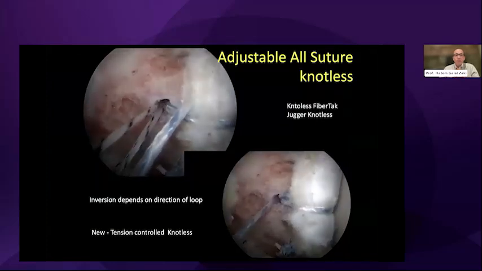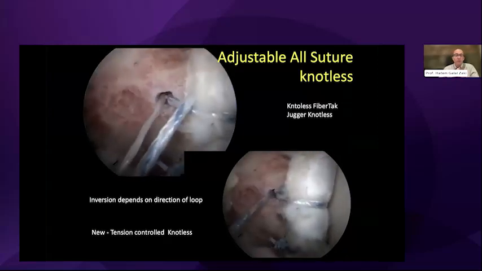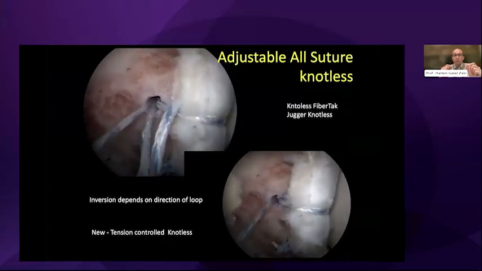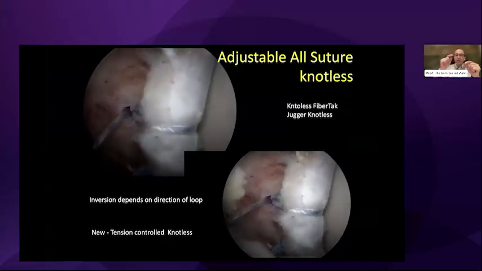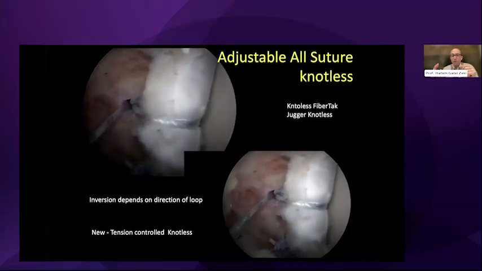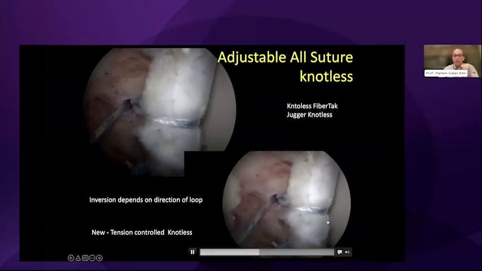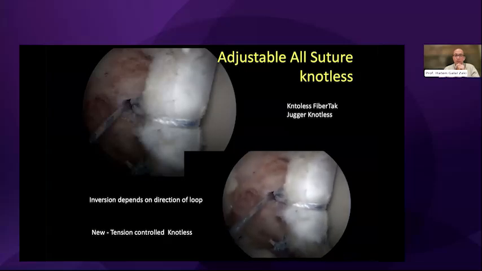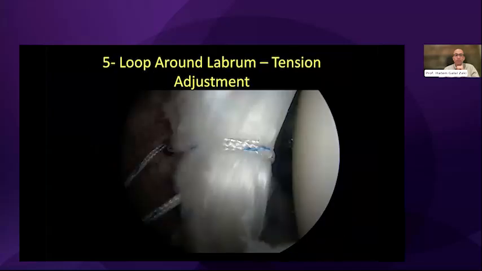But these are the newer ones, which are the tension adjustable knotless anchors. These are very new, and these are very nice. They're small in size and close to the margin. They are knotless, but by the time you do your suture, you're able to do more eversion or inversion even with the knotless. If you look at the picture down on the right, you can see that we're tensioning. It's compressing the labrum without causing eversion and maintaining the labral C. So these are adjustable all suture or tension controlled knotless sutures.